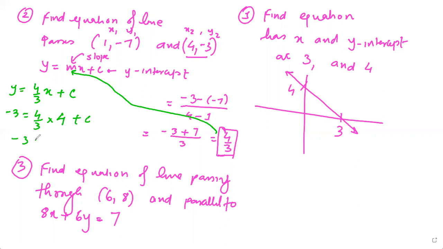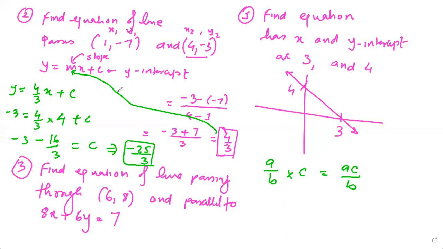So -3 minus, this is going to be 16 over 3. Do not multiply both the numerator and the denominator, like 4 times 4 is 16 and 4 times 3 is 12. That's not how it is. You multiply only the numerator. If it is a over b times c, it is ac over b, a very simple thing. Now this becomes -16/3 = c. If I take the LCM, this is going to be -9 - 16, so that gives us -25/3 as the c value.